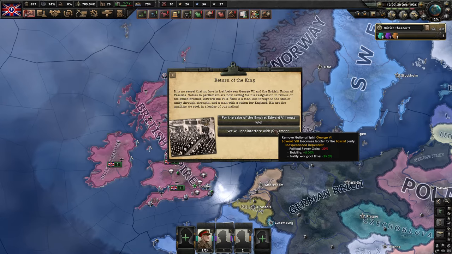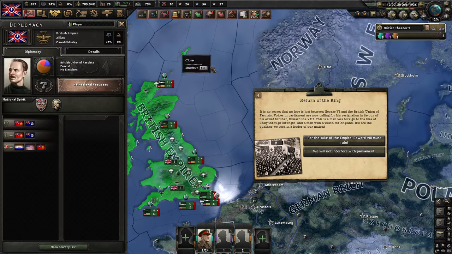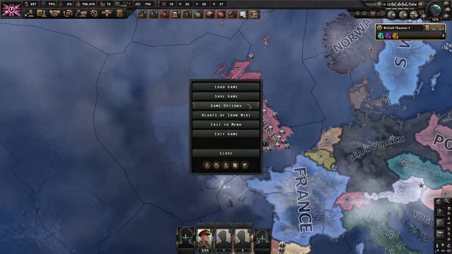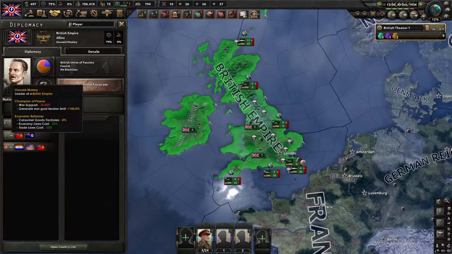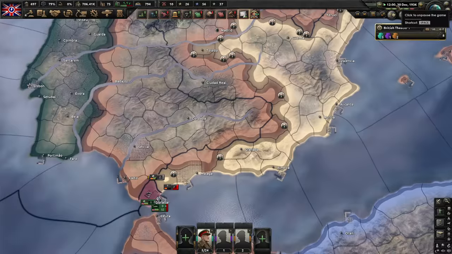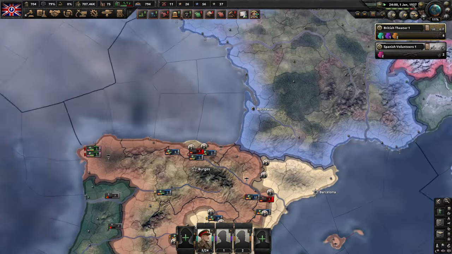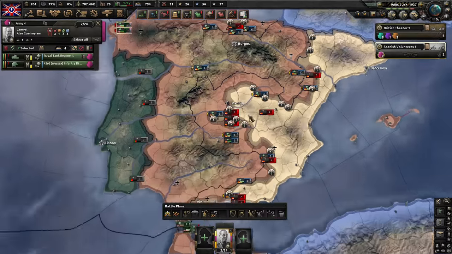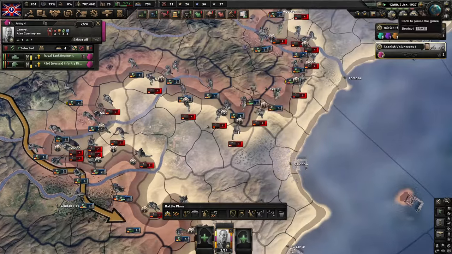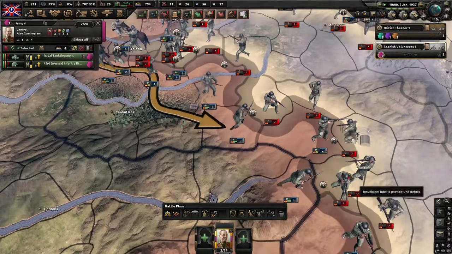Okay, I think we're gonna keep Oswald. We're gonna keep Oswald instead of Mosley. That would be a unique. Alright, let's go finish this encirclement. Let's go do an encirclement.